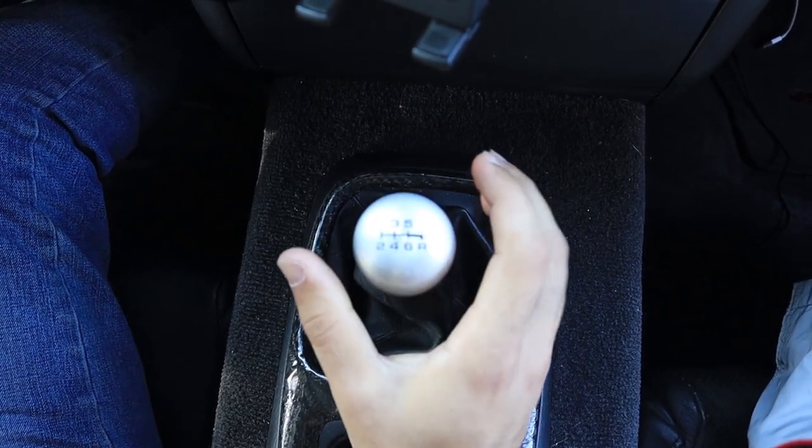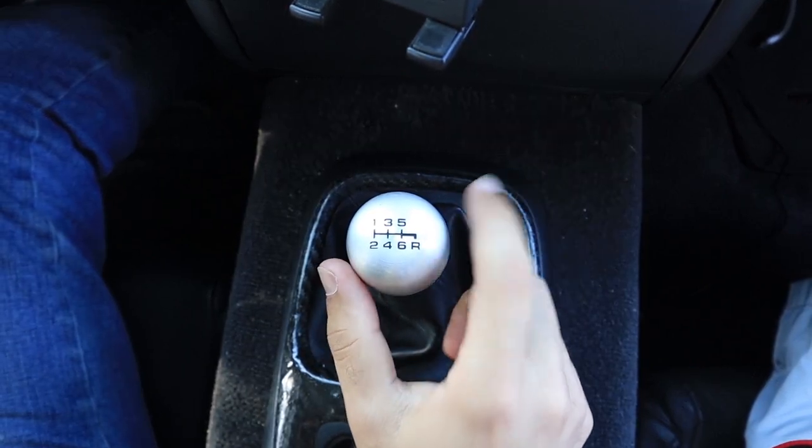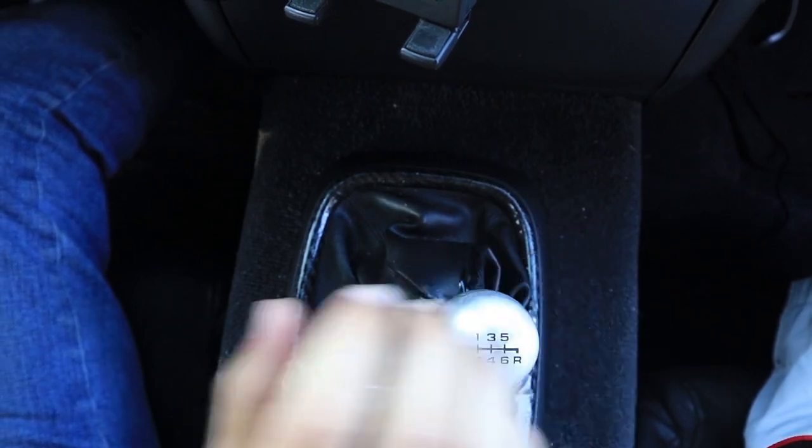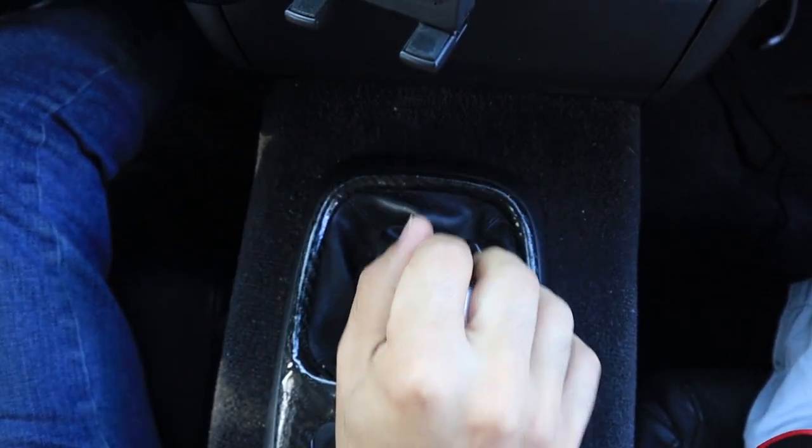And then reverse, sometimes you're gonna have some sort of lockout, some sort of system to stop it from accidentally going into reverse. Here, you just push it down, right, and over. So as you can see, it's different from just right and over.